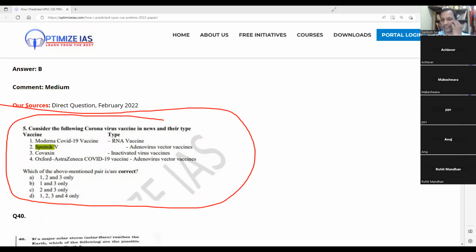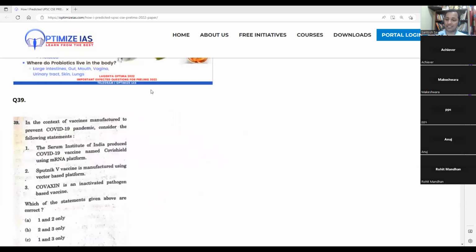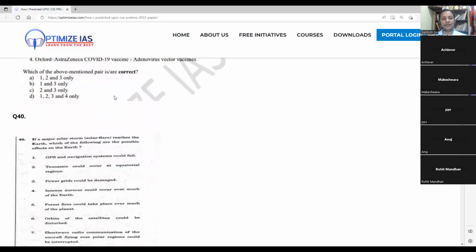So the point is that if our preparation is right, if we are putting the right amount of effort in the right areas, then no one can stop us from selection. What happens is that many of the candidates keep on studying something. They don't understand the pattern. They don't understand from where questions are coming, and they put in effort, and in the end, they don't get rewarded, and they get disheartened that nothing is coming from the sources which I am following.